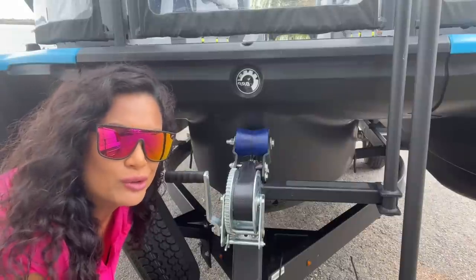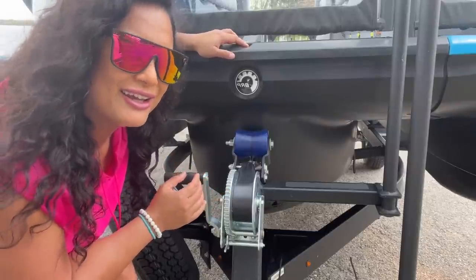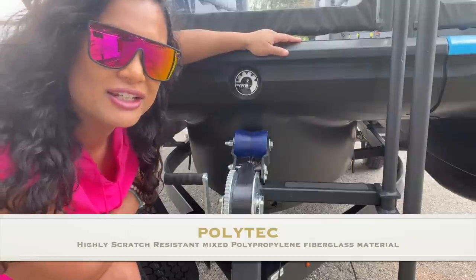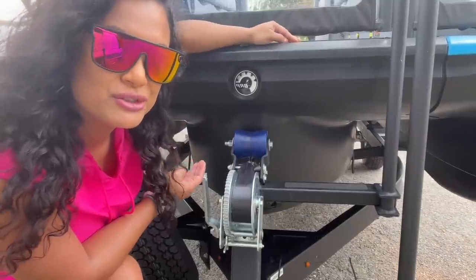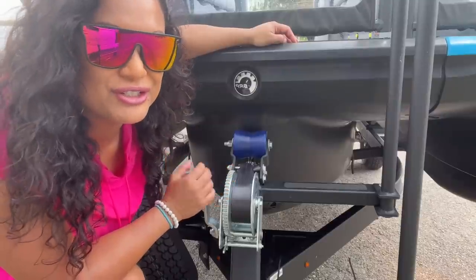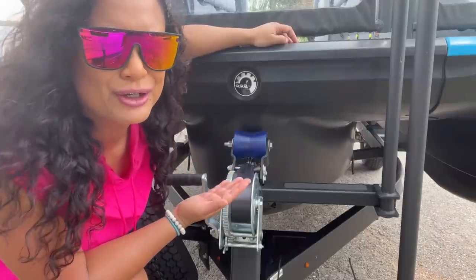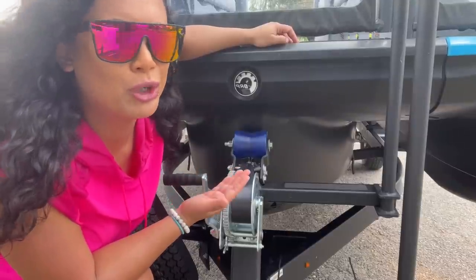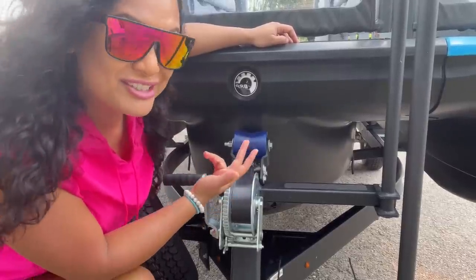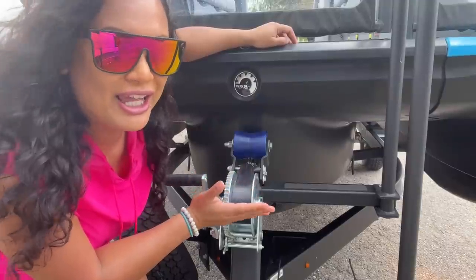Let's start off this tour talking about the hull. This is technically a pontoon but has a design of what I would think like a catamaran, a tri-toon, and it's made out of Polytec. Polytec is seen in some of the PWCs that Sea-Doo has on their lineup. I've had one of those skis — the Spark or Spark Trixx — for about five years. This is a very durable product. A lot of people always have concerns about it, but unless you're running over a big boulder or hitting another ski, I wouldn't really be worried about it. Based on testing it recently, this thing holds up. You barely feel anything; I run over chop and wakes like nothing.